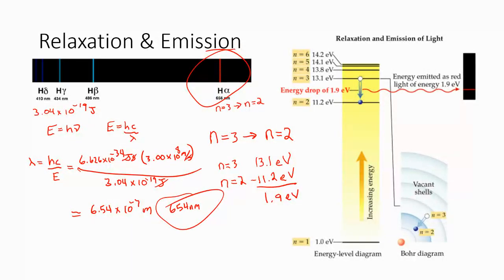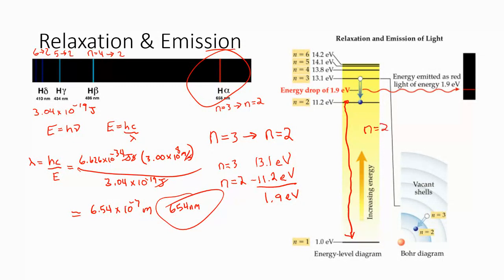We could actually do that for all four of the lines in this line spectrum, and this is what we would find. This line right here, light blue, is n equals 4 to n equals 2. This one is 5 to 2, and this one is 6 to 2. And it begs the question, why don't we see any of the transitions all the way down to the ground state? In other words, why am I not seeing in my line spectra this transition all the way down to n equals 1? Where did it go?